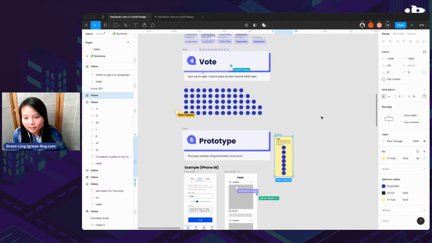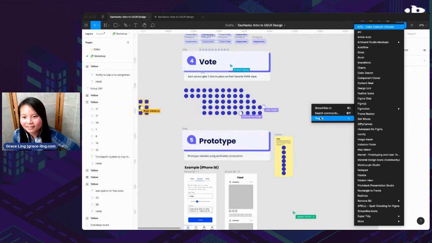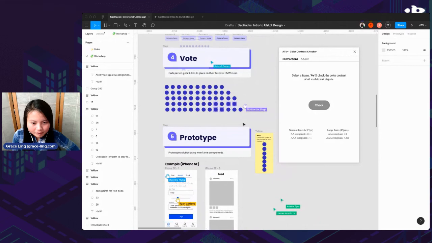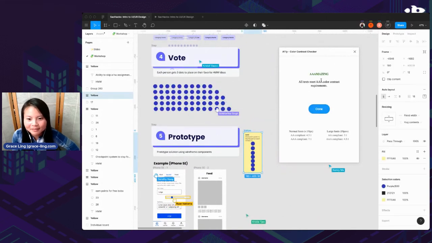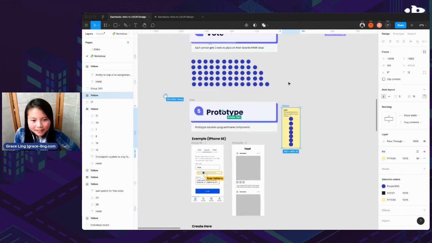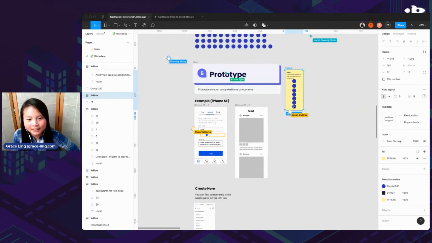Oh, so Tao asks, can you share Figma plugins? Yes, feel free to take a screenshot of this. These are my Figma plugins. I'll leave it on for a few seconds so people can take a screenshot. The A11Y color contrast tracker is my accessibility plugin. You can basically click on a frame and be able to check accessibility. So basically going on here and checking it. It fits the AAA standard, so it's amazing. Another cool tool that I mentioned as well. If anybody needs it, feel free to ping me on Discord, and I can send another screenshot of that in case you missed it.